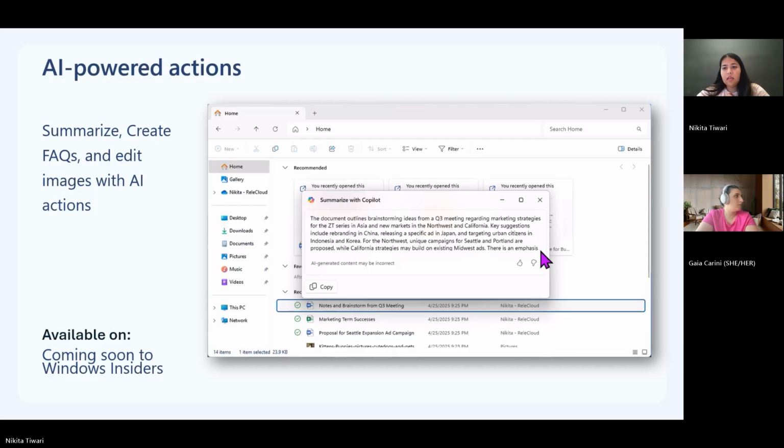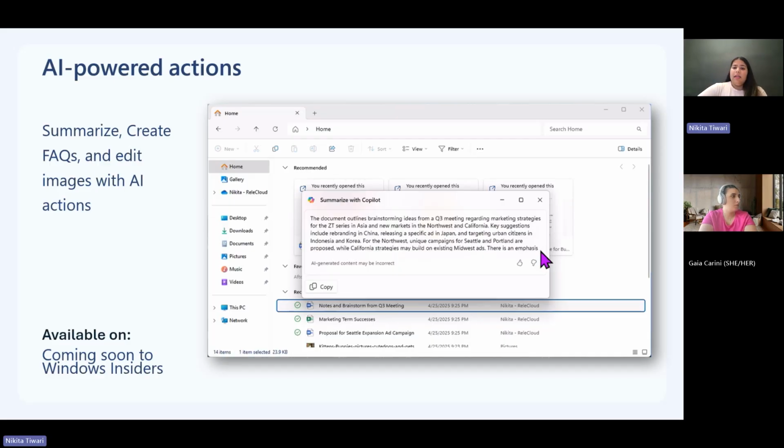So we recently announced that AI actions will be available in File Explorer. These are actions like summarize and image actions like editing the background, removing the background. These will all be available for File Explorer in all devices, not just Copilot plus PCs.